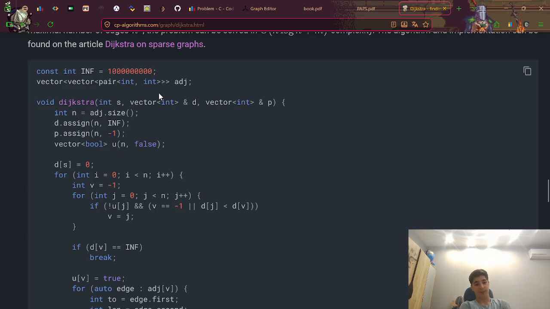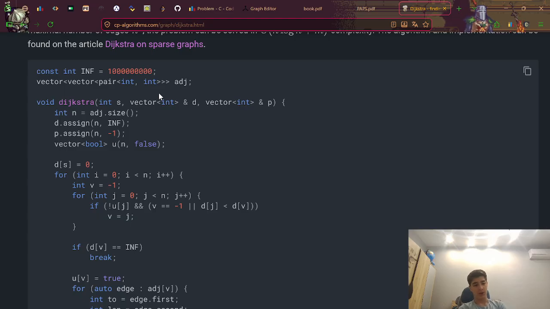What's assign in C++? d[s] is equal to 0, for int i = 0, i is less than n, int v is equal to minus 1, for int j = 0, j is less than n, j plus plus, if not used, v equal to minus 1, or d[j] is less than d[v].